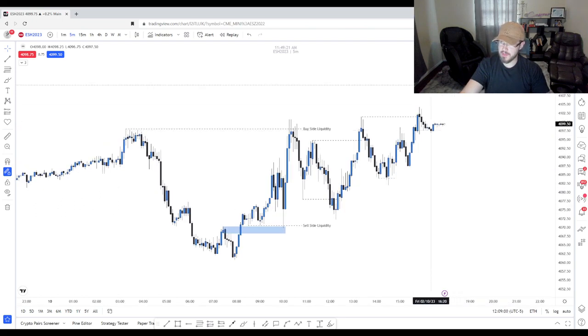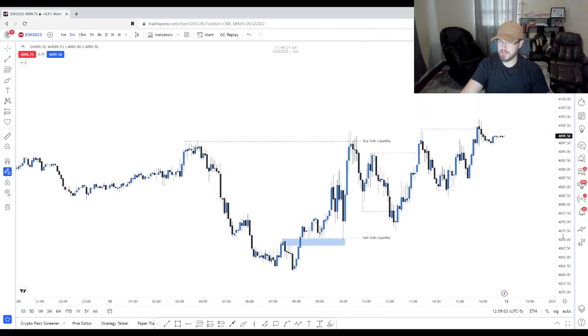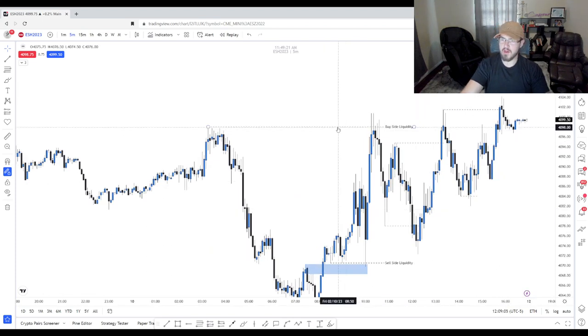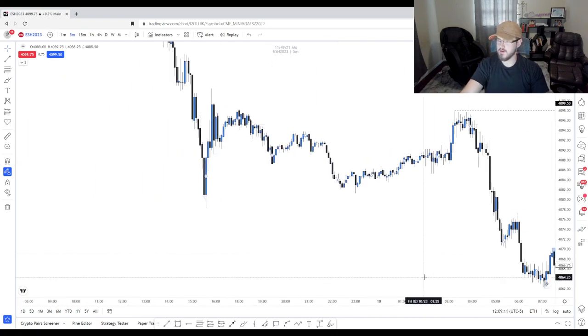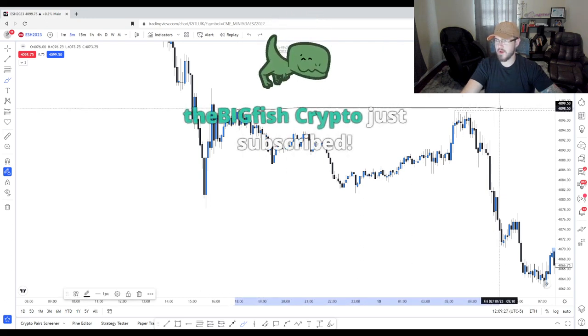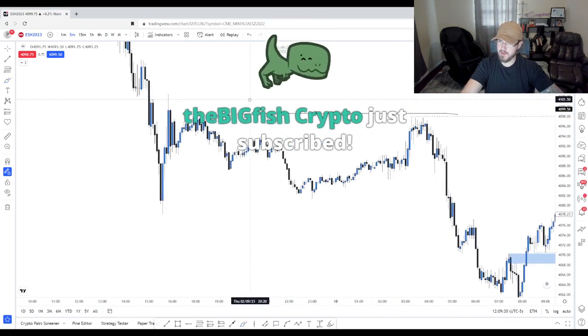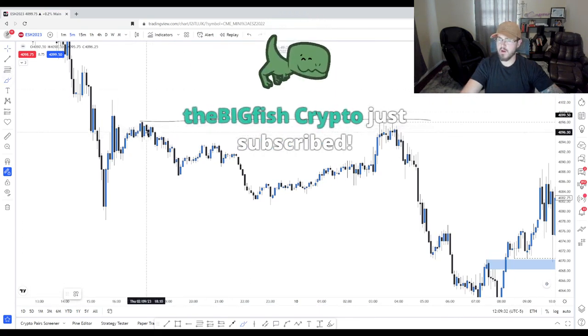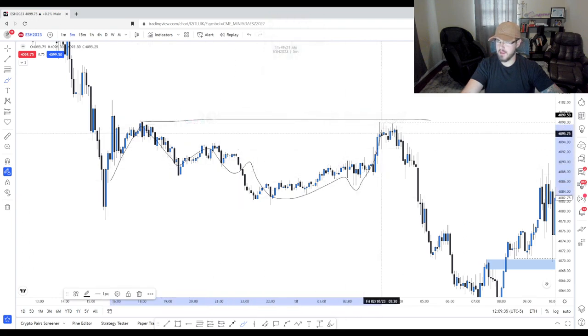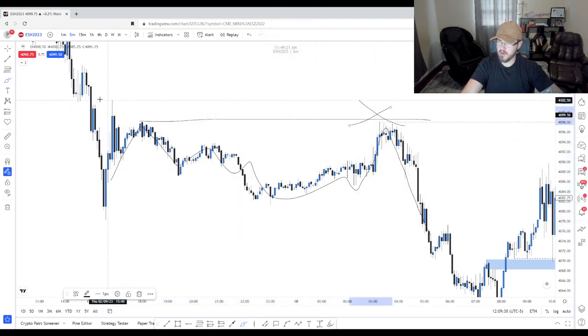Before I get too far into it, I doubt there are many people watching who don't understand at least what liquidity is from a simple point: liquidity is basically where there are stop loss orders, or where orders at all remain in the market. So if we are short here in this piece of price action, where is our stop loss going to be? It's going to be right there, right? It's not to say that everybody who doesn't trade smart money is an idiot who uses terrible stop losses. But if you ask somebody newer to trading, they're going to say this is a sell wall: price hit here, hit again, it can't get above it. So they're going to put their stop losses up there.